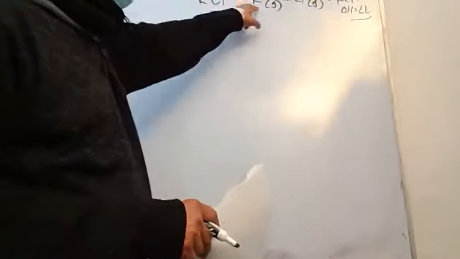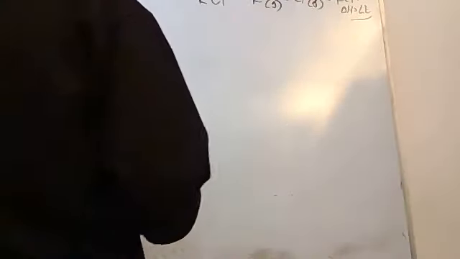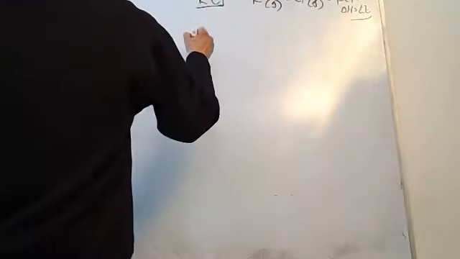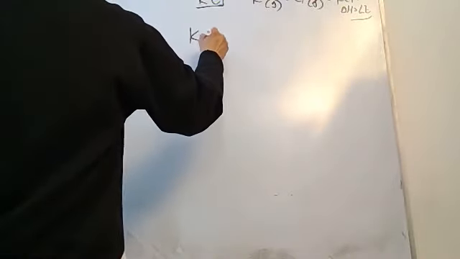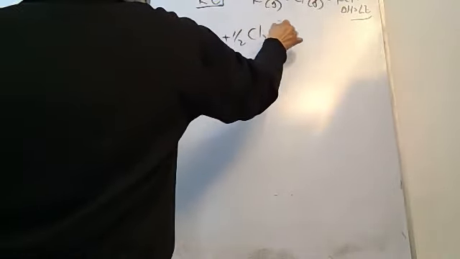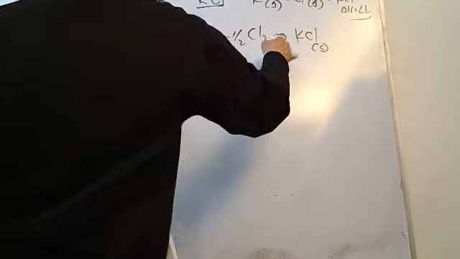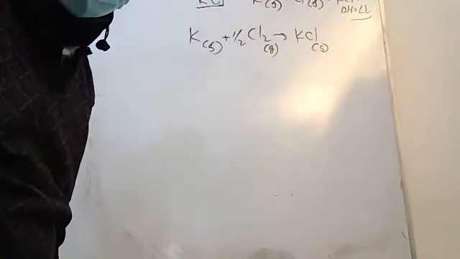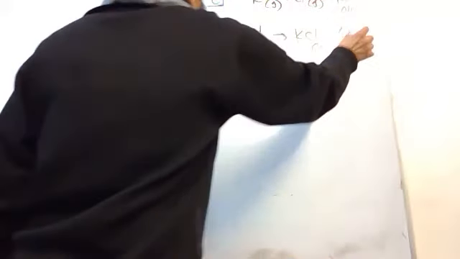All right, so we'll talk about potassium chloride. Although we can't estimate this experimentally, we can do this indirectly. So let's look at potassium chloride formation. When you make potassium chloride, you take potassium solid plus half a mole of chlorine to make KCl solid, right? This can be experimentally measured in a bomb calorimeter. This is what we call the heat of formation. This can be experimentally determined.